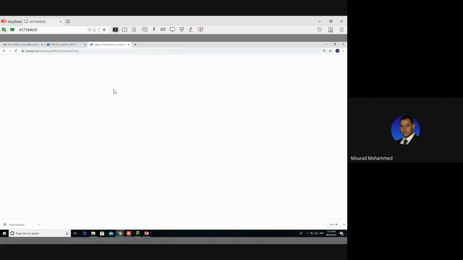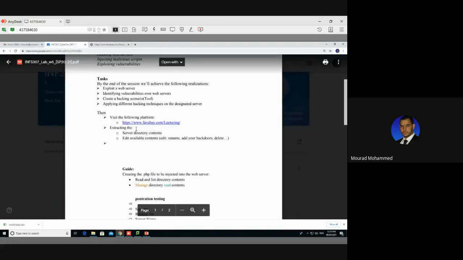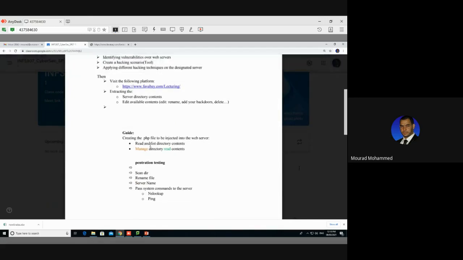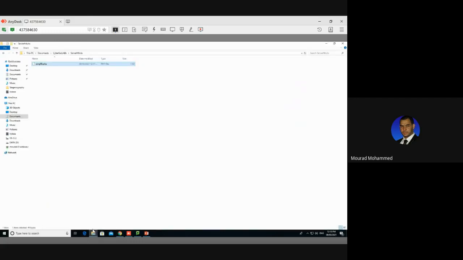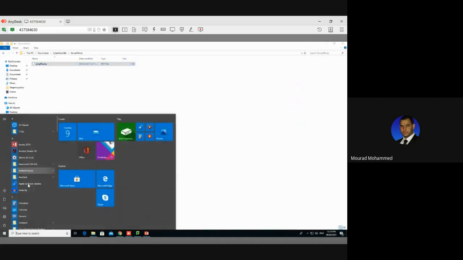Okay, let me do something which is actually required in our guide, which is to explore the contents of a directory. We are required to check the contents. Let me do something. I'm going to generate a new Notepad. I'm going to generate and save it here also. New Notepad.